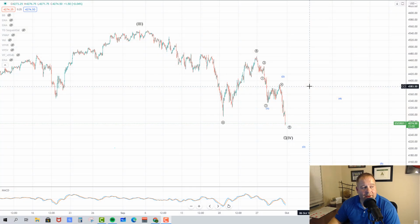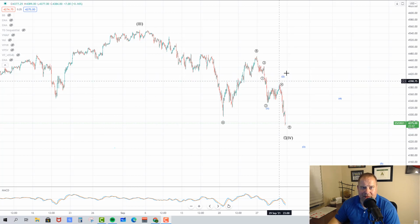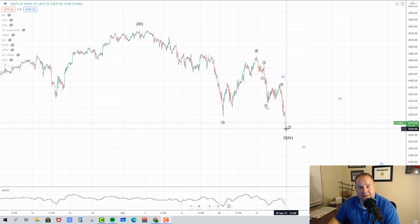Okay, guys, here we are on the 1 hour futures chart. Yesterday I talked about two possible paths, one being that B wave higher before C down, and the other being the rip your band-aid off straight down wave 5 look. We tried to rally a little bit towards that B wave that I really thought might happen, but that got invalidated once it broke down from there, took out this low, and then pretty straight down in a wave 5. This looks pretty clean to me. Rip your band-aid off, get this correction over with type move. So that is our main count right now, that this should be bottoming in this 42.70 region.